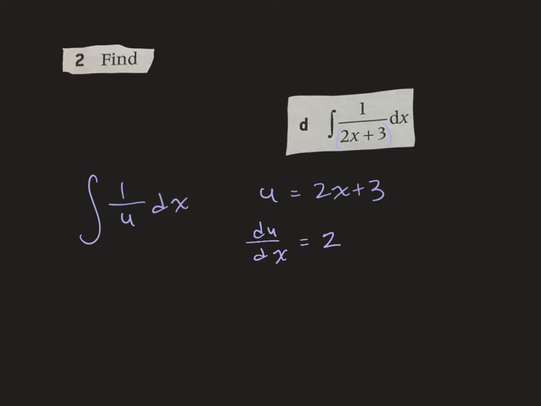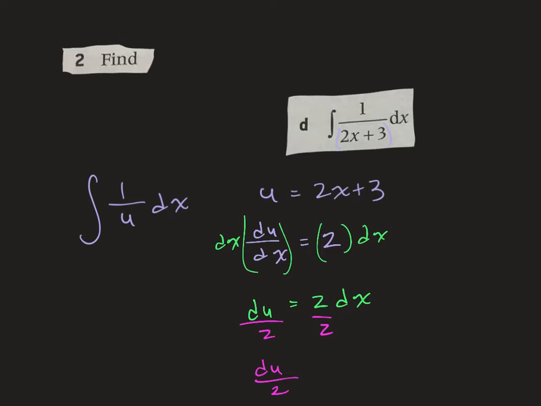And so this time, let's actually just solve for dx. So a little bit different than what we did last time, but again, multiple methods. If you end up solving one of these and you end up with the exact same answer as me, but you got it a different way, awesome. Chances are you just found another way of solving it, and I'm totally cool with that. So du over 2 is the same as dx. So let's replace that. And we're going to get 1 over u times du over 2.